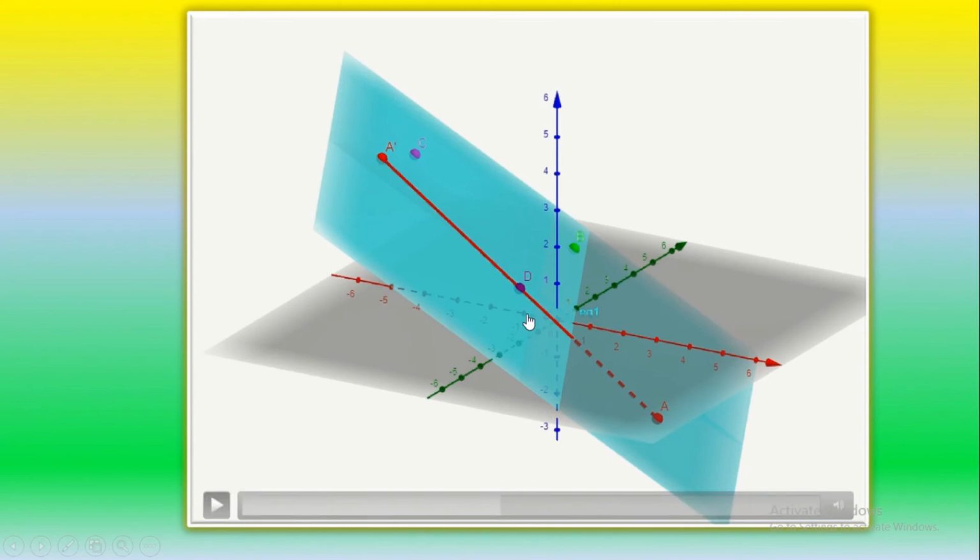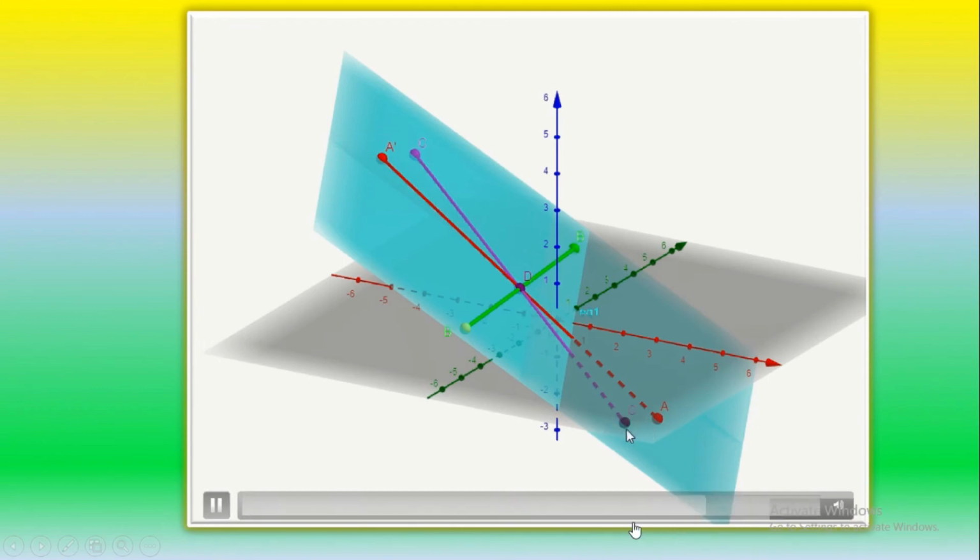Why? Since A and D are both located on the plane P, then the image of A under the symmetrical function with respect to D will be A prime located on the same plane. Another example, if we draw the symmetric of B with respect to D, B and D are located on the plane P, then the symmetric of B with respect to D will be also located on the plane P. The same for the point C. So also the image of C, C prime, is also located on the plane P.